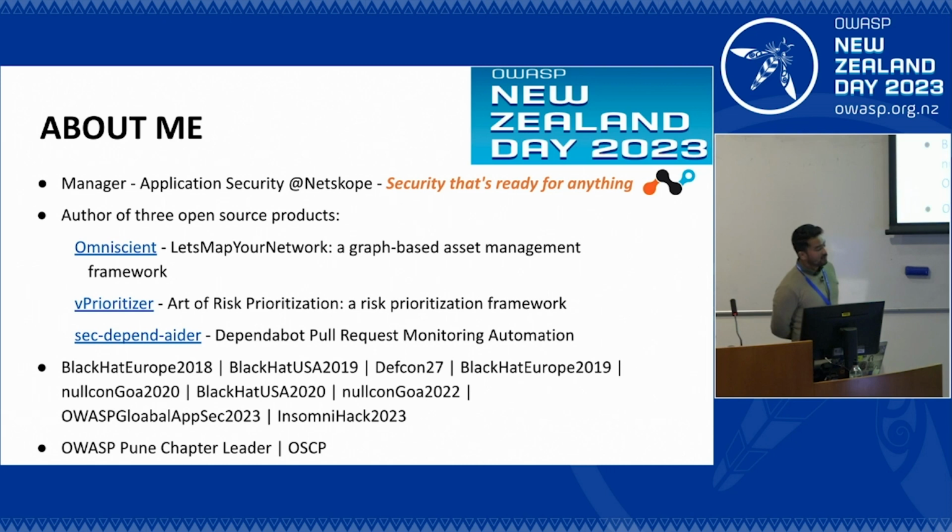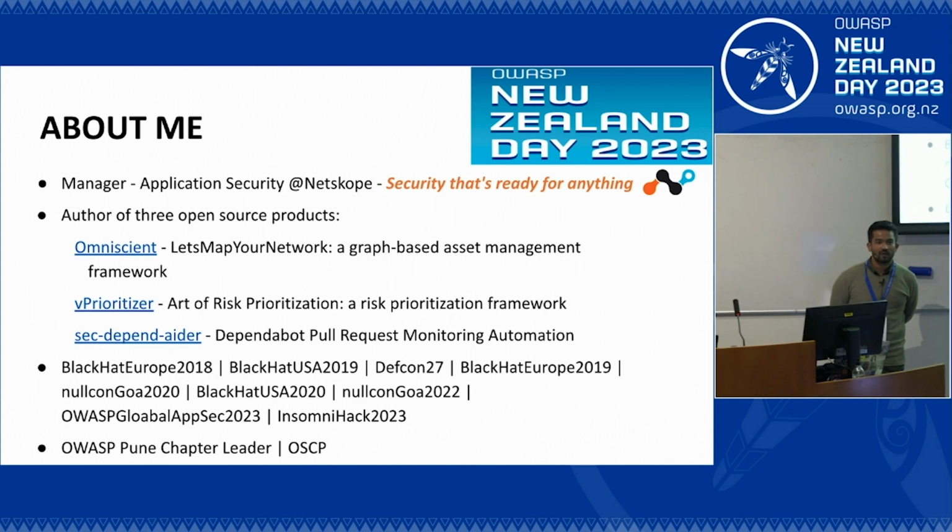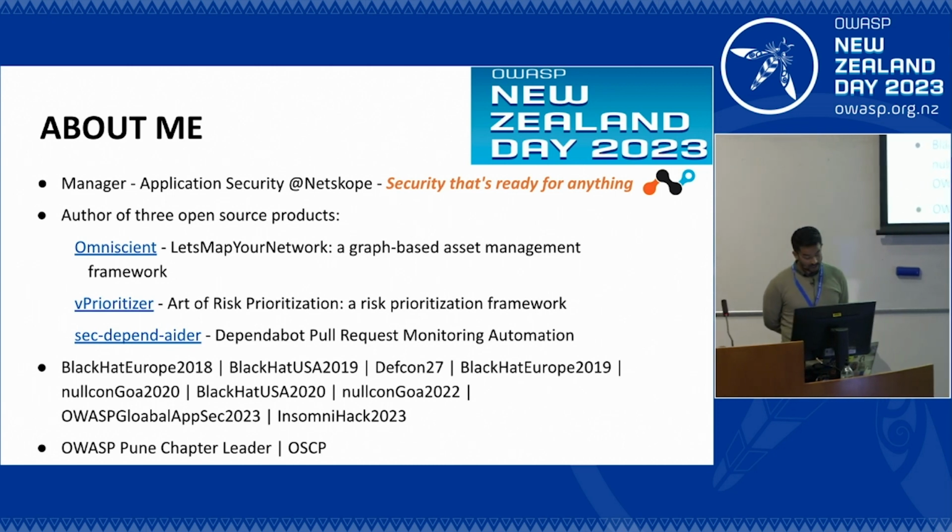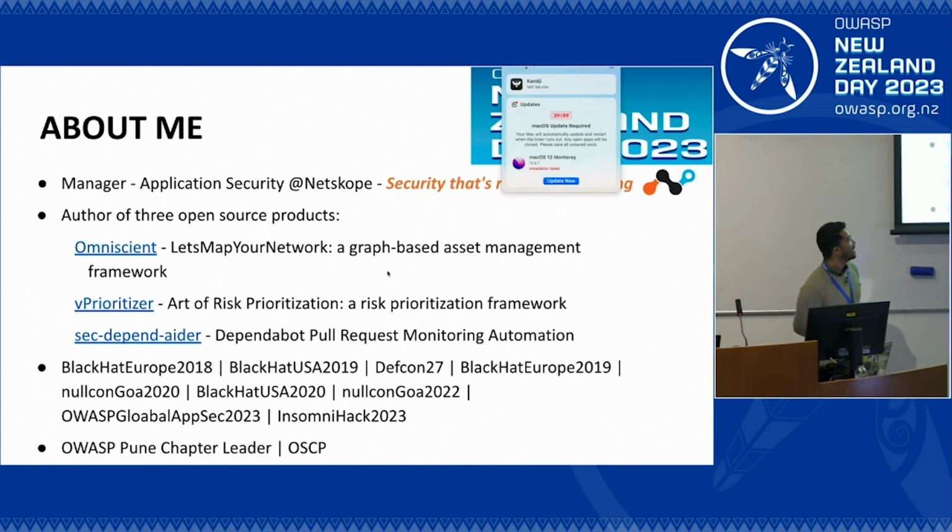First, a bit about me. I'm working as Application Security Manager with Netscope. I'm the author of three additional open source projects, Omniscient, vPrioritizer, and SecDependEdder, which I have presented at a few conferences like Black Hat, DEF CON, OS, and Insomni Hack. I'm also the OS Pune chapter lead and an OSCP.